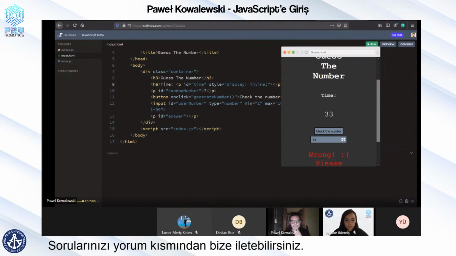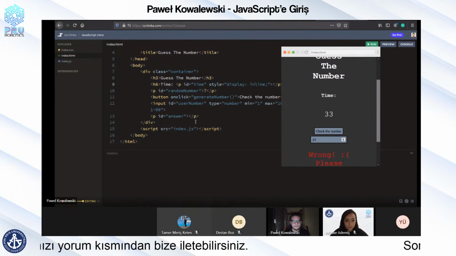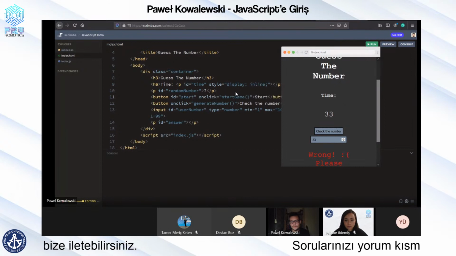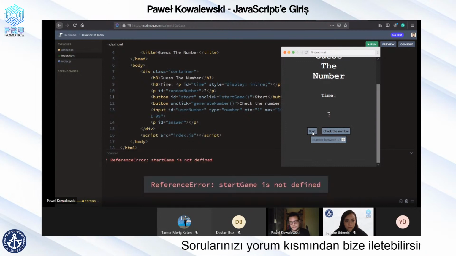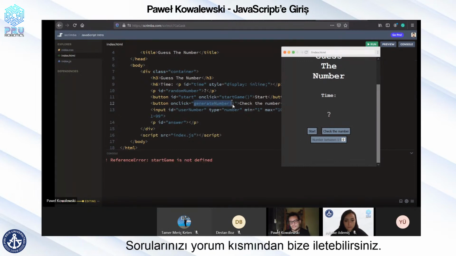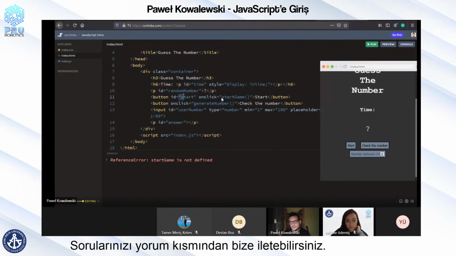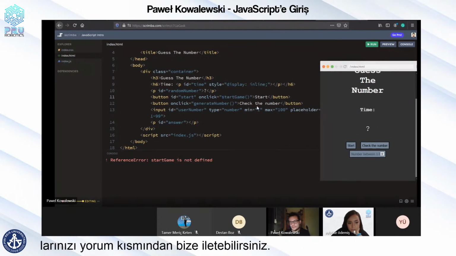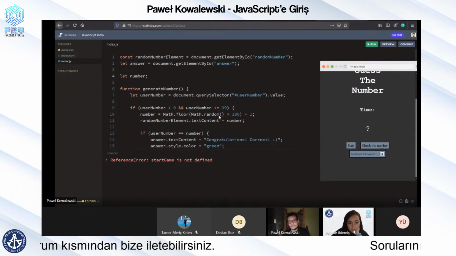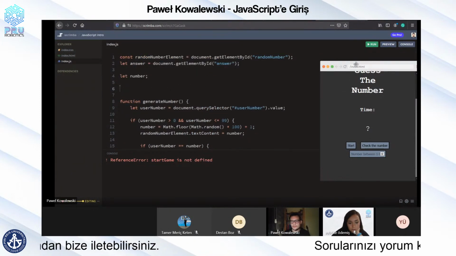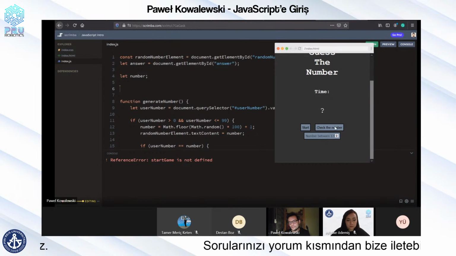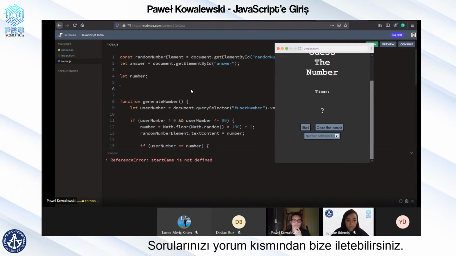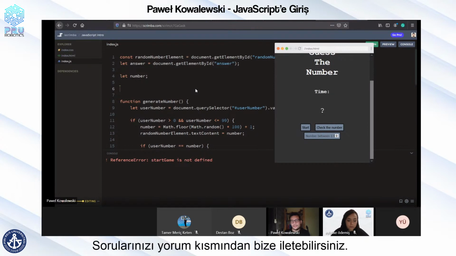So what we can do in this place? Let's also add some start button. I have it prepared here, so I'll just use it from here. Let's add one more button, start button. And as you can see, now we have the start button, right? And we call start game here, but we don't have this function start game in our code. So we will have to add this function here in our JavaScript part. However, we may not want to show these elements here, so we will want to hide them.